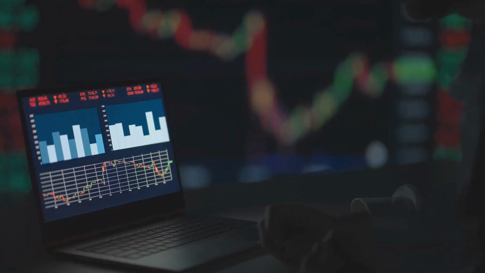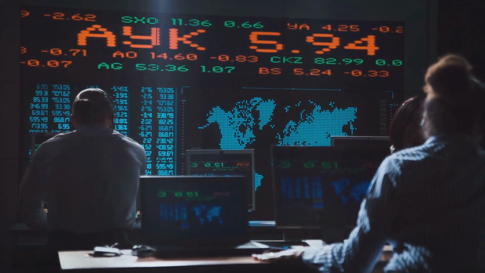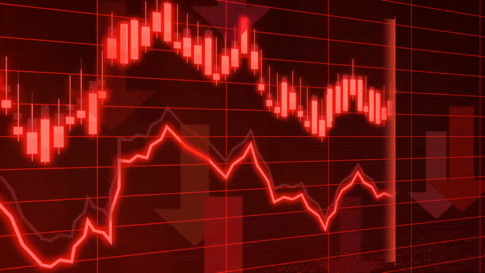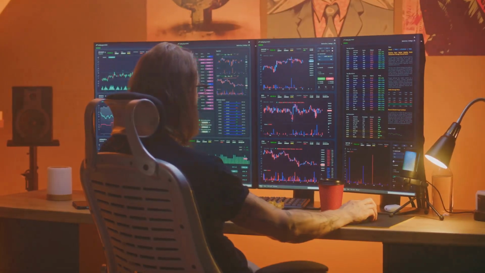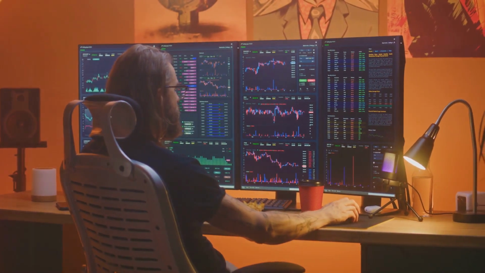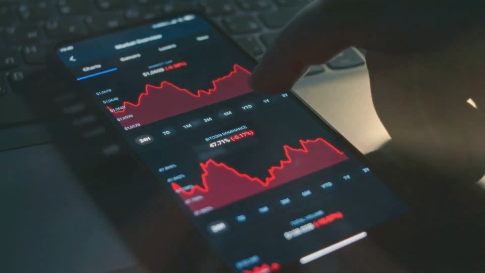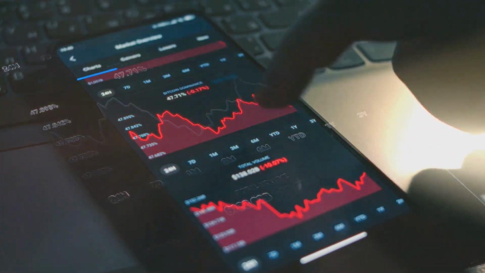Section 8. Adapting to market volatility. Market volatility is an inherent part of the stock market. Prices can fluctuate significantly in short periods, and it's crucial to be prepared for these swings. The RSI period 2, being a short-term indicator, can be particularly sensitive to market volatility. During periods of high volatility, the RSI period 2 may generate false signals.